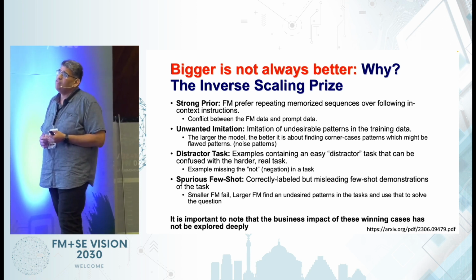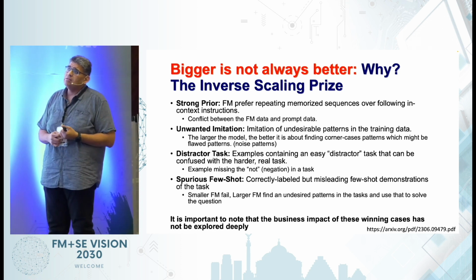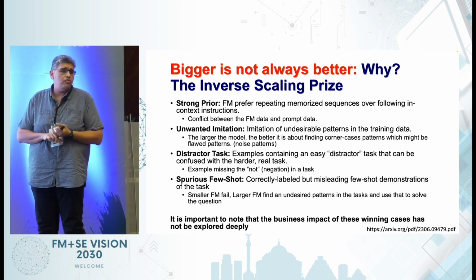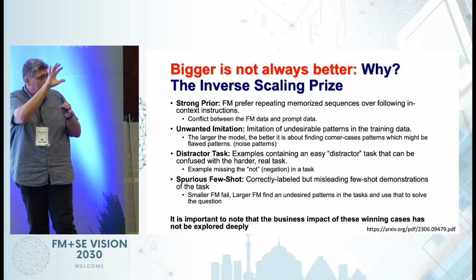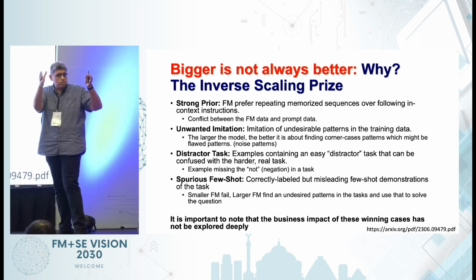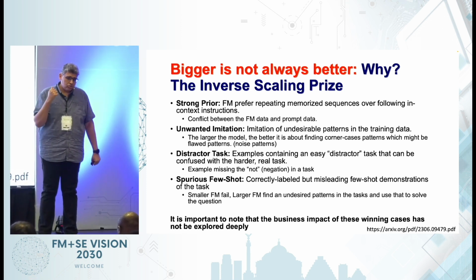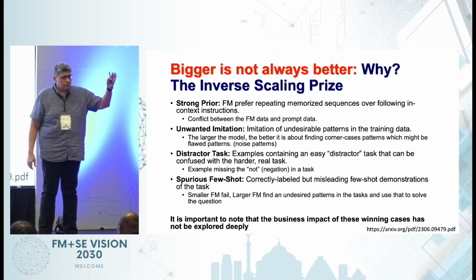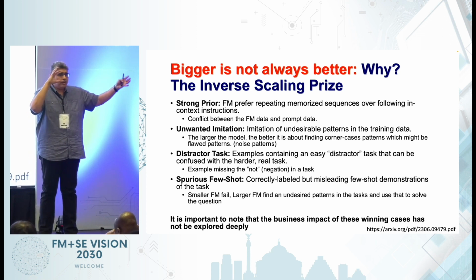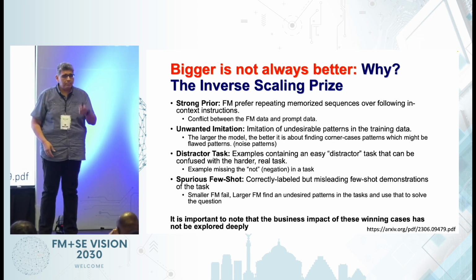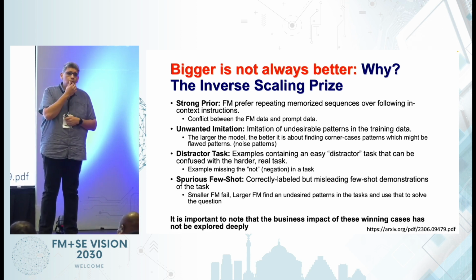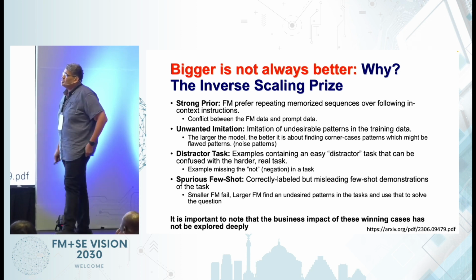And then the other thing is that sometimes, inside the prompt itself, the bigger models get confused. They find a pattern or an anti-pattern in the prompt itself, and they misread it just because they're super powerful. It's the difference between asking a child a question and asking somebody with 3 PhDs a question. The 3 PhD dude is trying to read and misread everything and think deeper, and the little child, you tell him, give me a glass of water, and he's just going to get a glass of water. Whereas the more sophisticated guy says, oh, why do you want water? And how big is the water, and all that kind of thing. Okay? So that's just some examples.